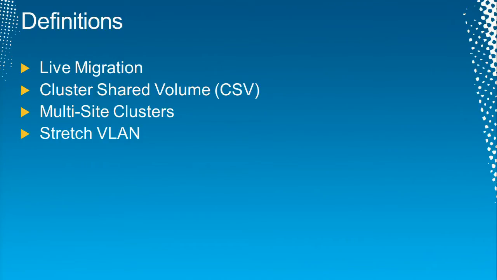On old Hyper-V, before you hit R2, the technology was quick migration. Of course, on ESX you can run vMotion. If you're familiar with the term vMotion, the equivalent would be Microsoft's live migration. You're able to move a machine from one node to another. The process is basically that it copies all of the memory from one machine to another machine, pauses it for about a second, and then flips it over on the other side. So you can move a machine from one server to another within a TCP retry window, so the client doesn't even know that the server moved.